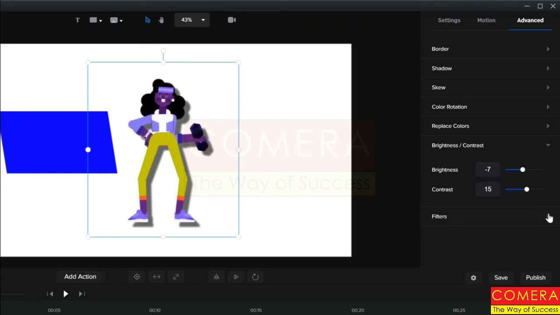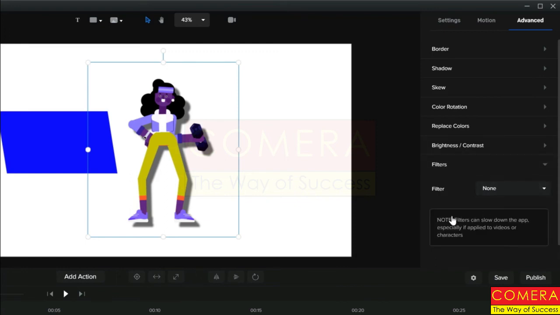And then filters. Filters are really cool. Now notice when filters comes up, it gives you this warning that it can really slow down the app to apply a filter. So the filters are great though. Look at this grayscale. Change the character to grayscale. Make it sepia. That's kind of old film style, a brownie. Just ups the brown. And vintage are your various types of filters that you can apply. But apparently there is a performance hit.